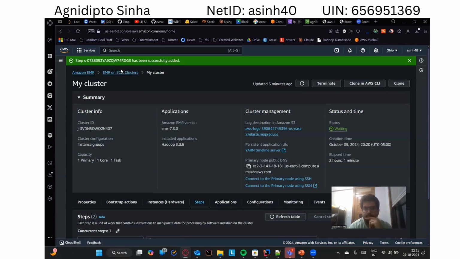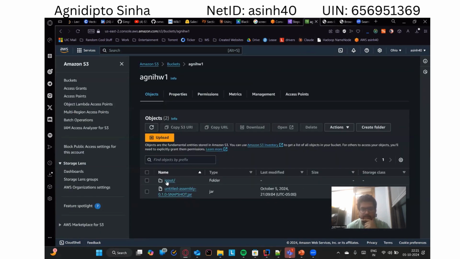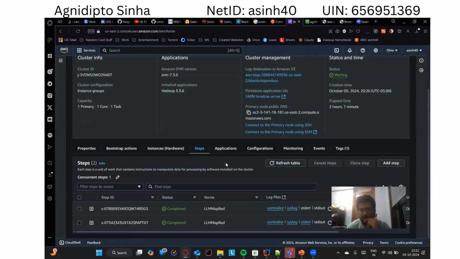And one other thing I would like to specify is that I'm not using the S3 buckets for files at all. I'm using the HDFS inside the EMR, the EC2 instance basically, on which the EMR runs. So the only thing I'm using the S3 bucket for is storing the jar file, and that is it.